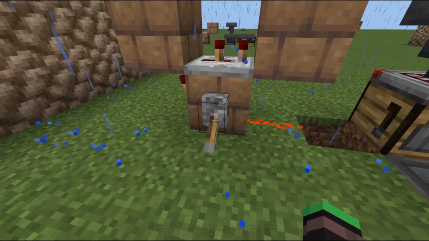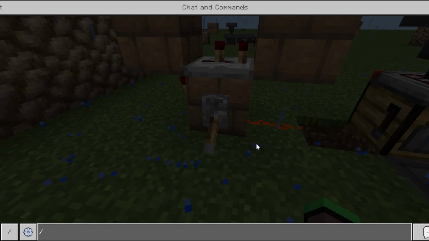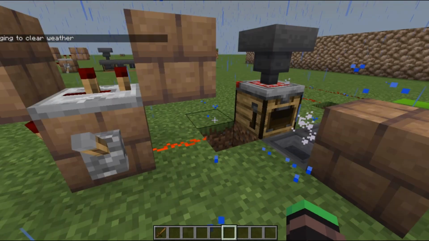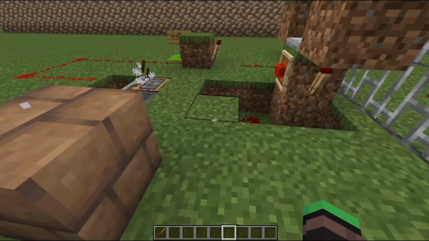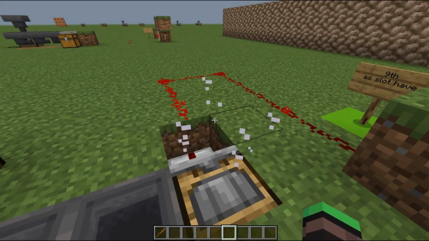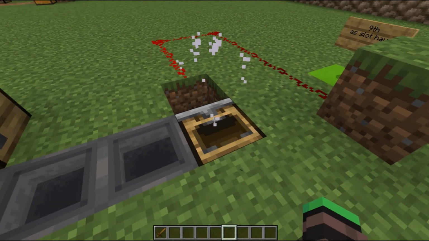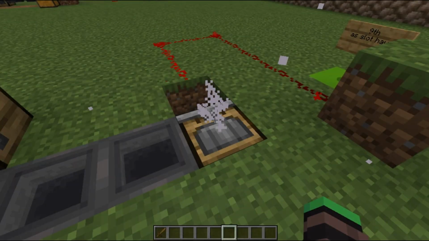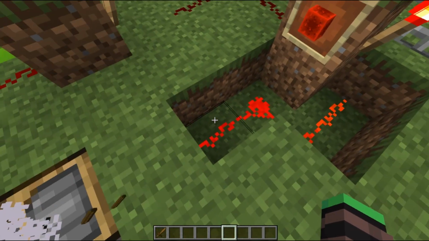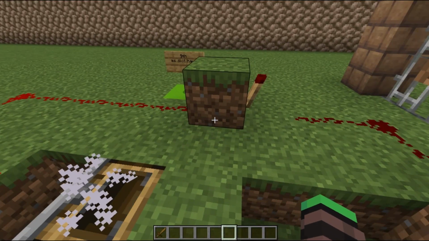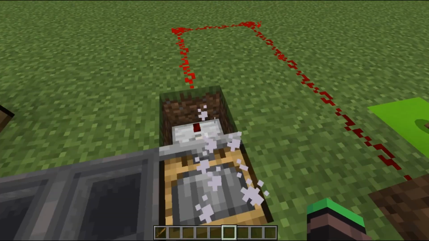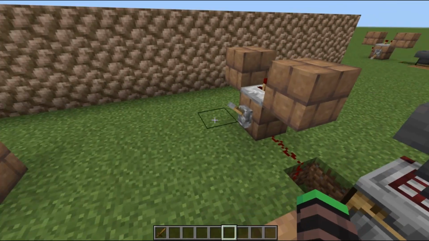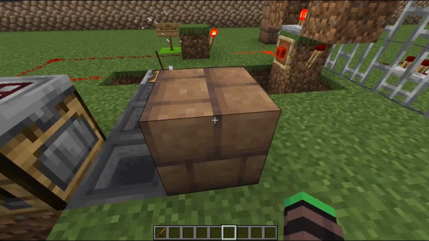Oh my gosh, it's raining again. So let's activate it. As you observe, the problem has been fixed. So it only crafts sticks for now. As you can see, it requires filling all the slots before crafting, or activating the crafter. Okay, that's how it works.